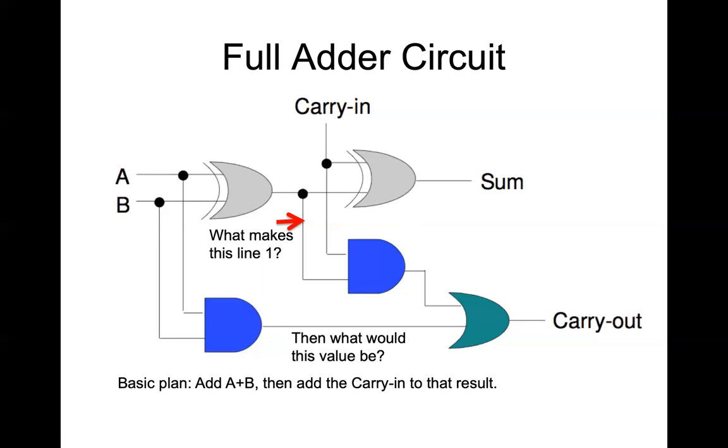So what I would like you to do, if you don't mind taking the time, is after watching this, go back to the first slide and look at the truth table and convince yourself that this circuit implements the truth table. You can do that by reading off all 8 possibilities for the inputs and convincing yourself that the sum and the carry out for the full adder case are the correct things.